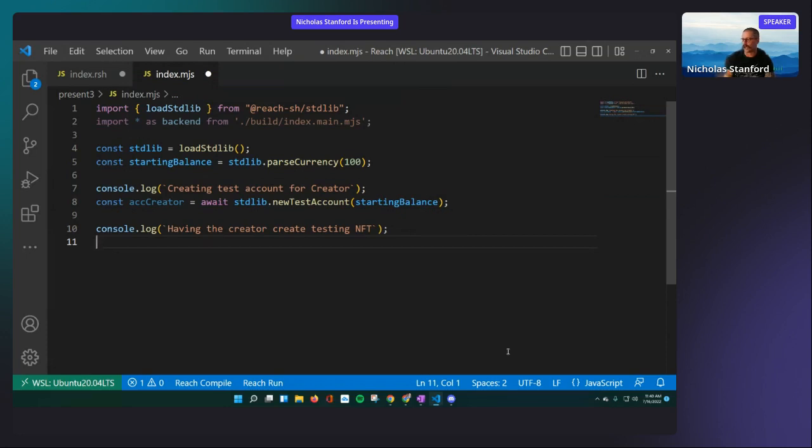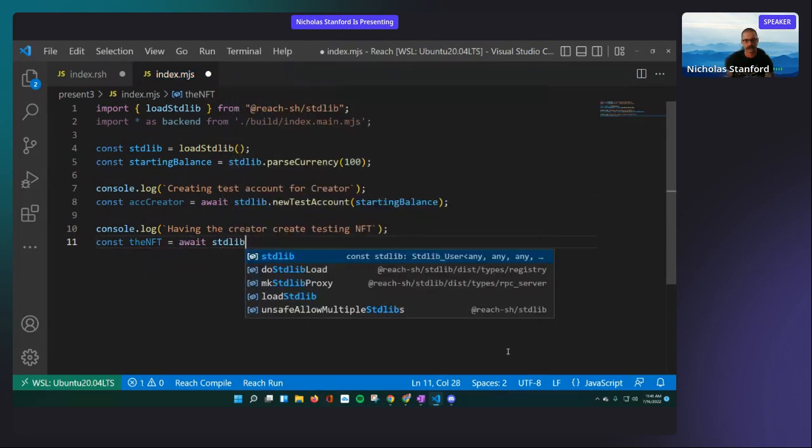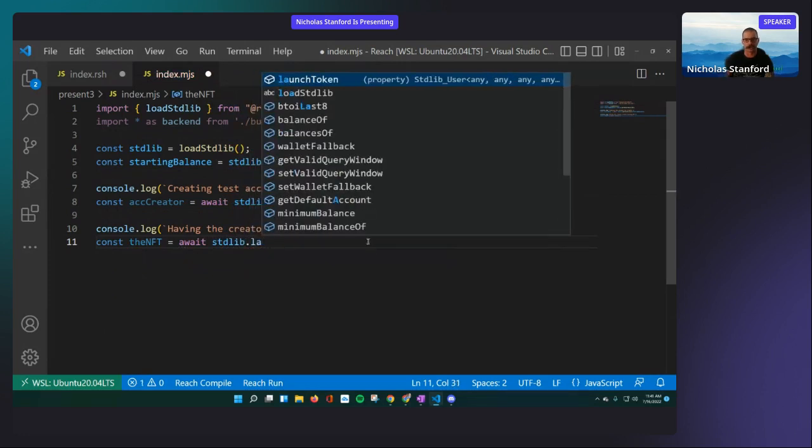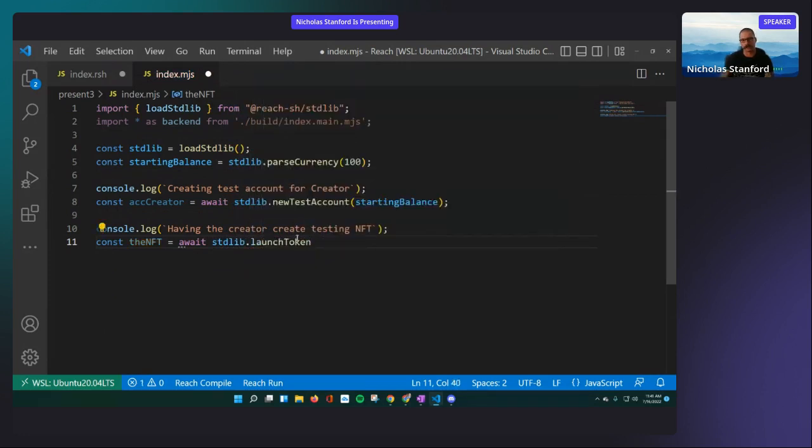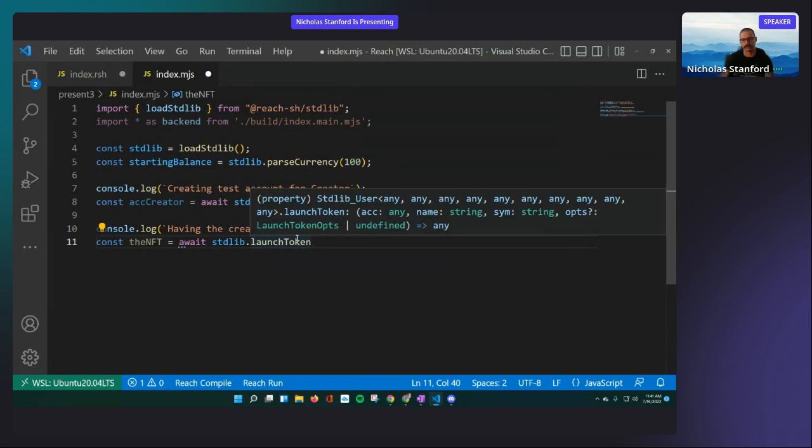So how do we do that? Well, we like to be very literal with what our constant names are, and we're going to call it the NFT. Now, the standard library also has a function to help us launch these tokens, and it's called launch token. So let's use the standard library to launch token. Let's see if we hold this up. There are the properties allowed: the account that's creating, the name, the symbol, and then what options we're giving it.